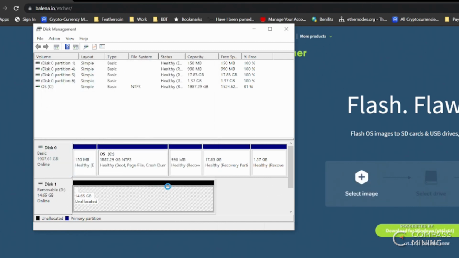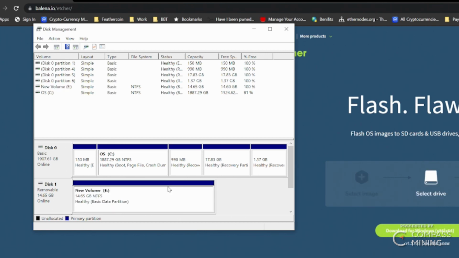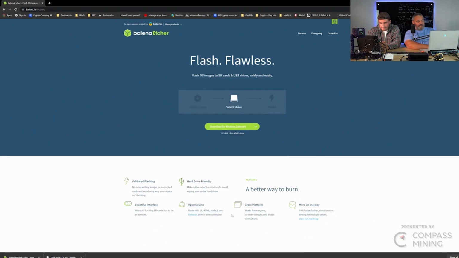And the reason why I showed people that is sometimes you try to format the drive when it's already partitioned and then it just doesn't work right. It's best to just clear out everything and make it like it's a fresh new drive, like you just bought it. That's what that clean does in diskpart. And then this allows us to format it to be like a fresh new disk. And now this is an empty 16 gig USB drive.